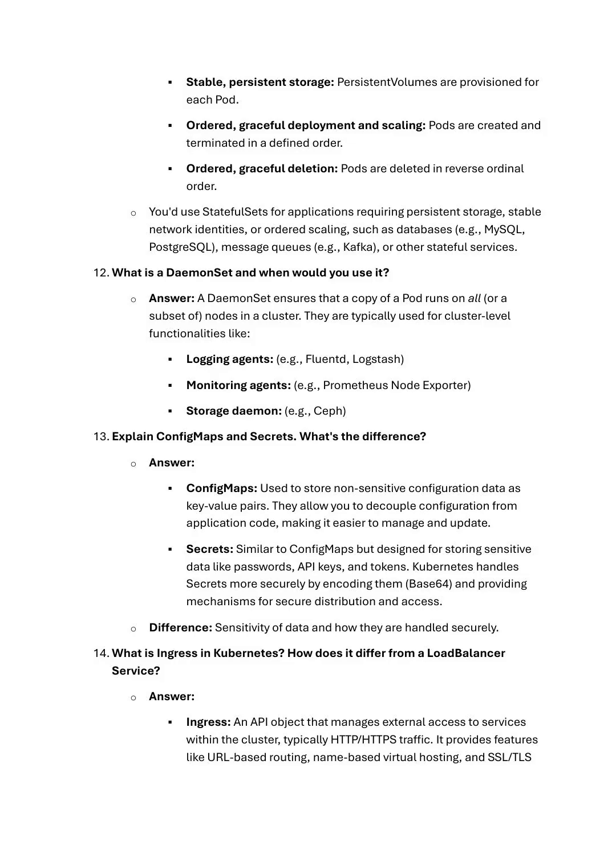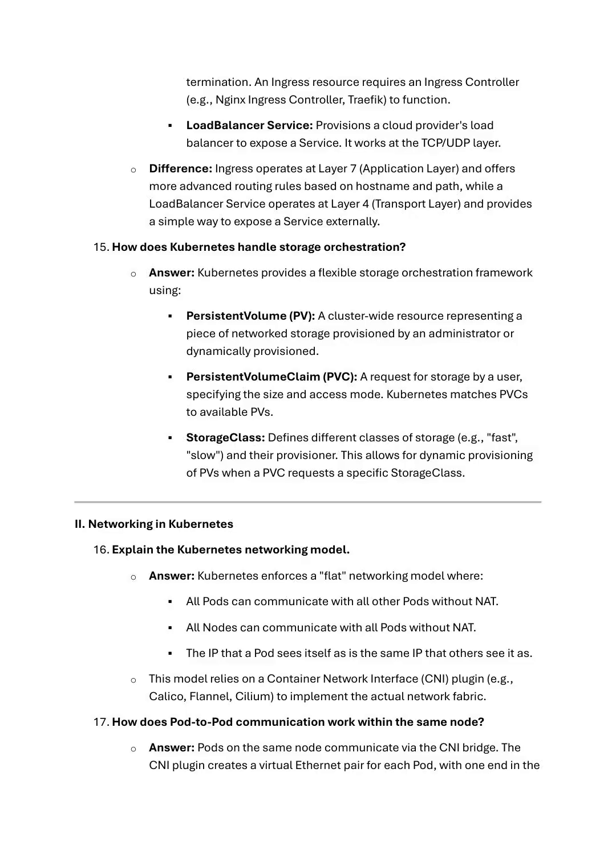14. What is Ingress in Kubernetes? How does it differ from a LoadBalancer service? Answer: Ingress is an API object that manages external access to services within the cluster, typically HTTP traffic. It provides features like URL-based routing, name-based virtual hosting, and SSL termination. An Ingress resource requires an Ingress controller, for example the Nginx Ingress controller, to function.